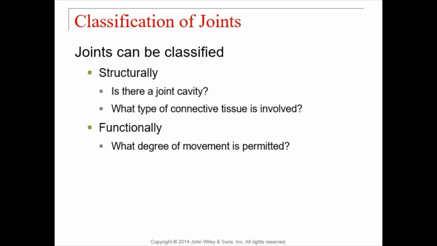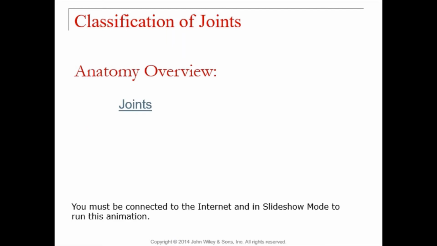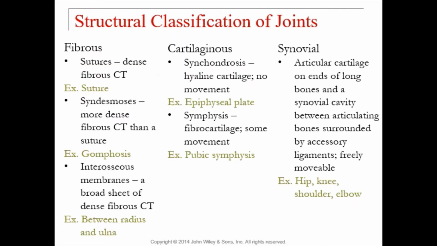So we're going to go through these two major groups of classification. We're going to look at structural classes of joints, and we're going to look at functional classes of joints. As we go through each of these structural and functional classes, I want you to know each of them. And these are just big categories. So we're going to look at the different types of structural classifications of joints. And for each of those structural classifications, I want you to know the three major groups, an example of a bone or joint in that group, and really what's holding the bones together, because we're talking about structural classes.